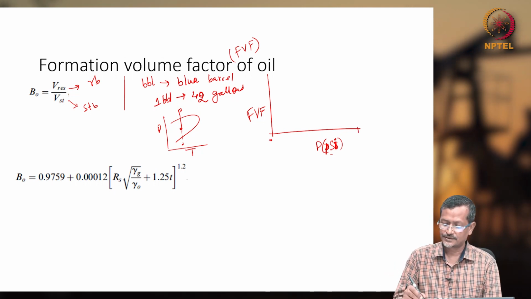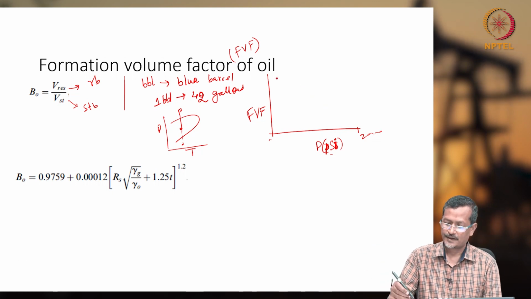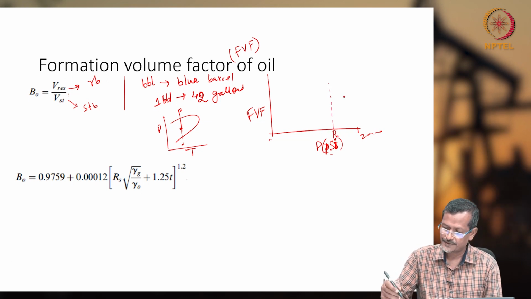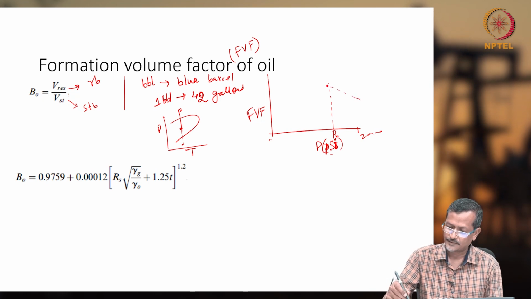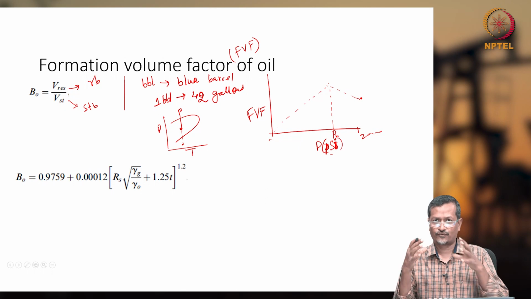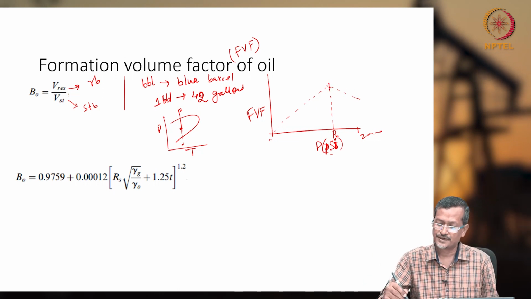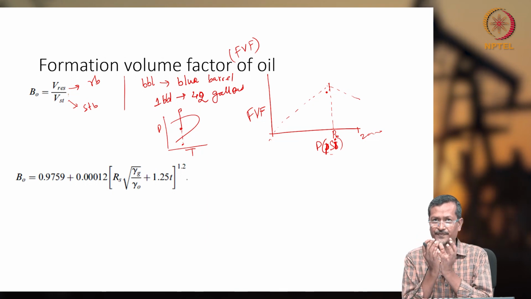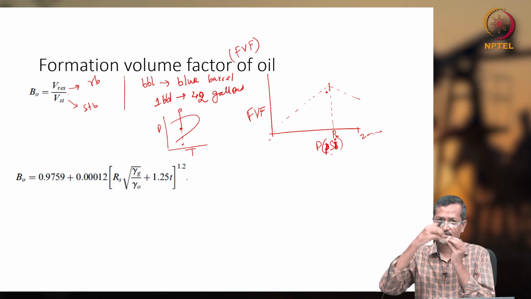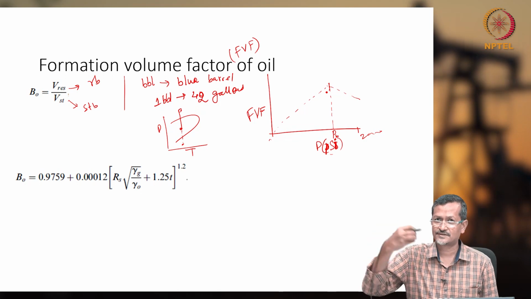Now, take zero pressure, or let us say 1 atmosphere pressure, and a very high pressure like 20,000 psi, and it will be like this. Here is the bubble point pressure, PB. So initially, take a certain amount of fluid, an oil and gas mixture in reservoir condition, then reduce pressure. Till it reaches bubble point pressure, it is single phase liquid. On reducing pressure, at a certain point the gas trapped in the liquid will try to come out, one bubble is created. So that is bubble point pressure, right? The liquid will start bubbling, okay.